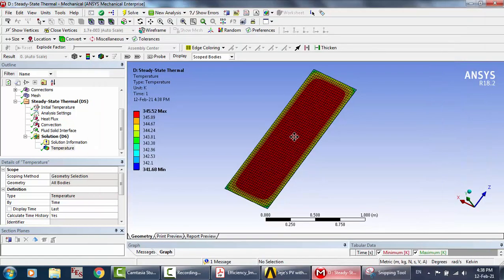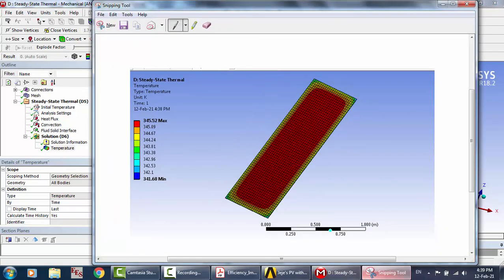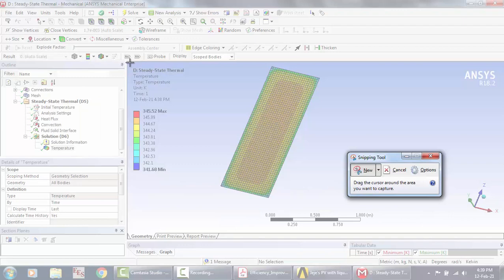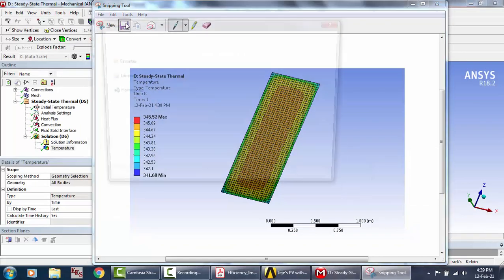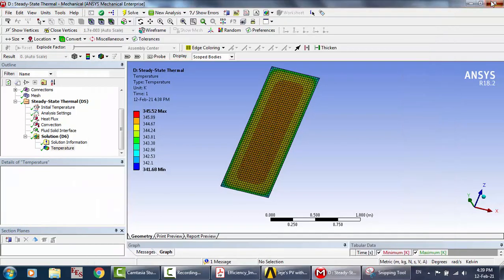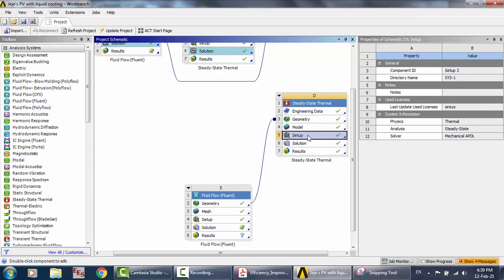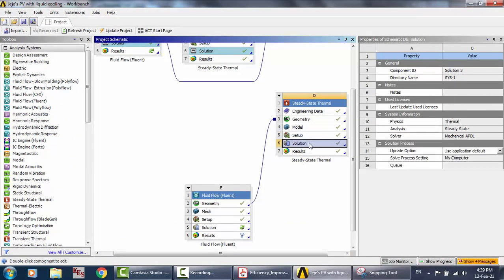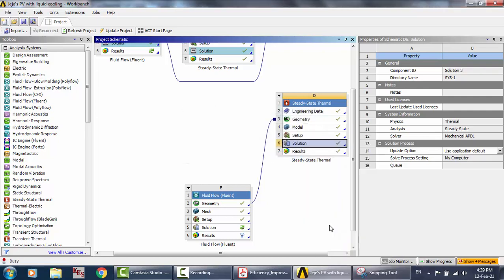Let's make it 1. And 2. Okay, just close. Okay, the solution, just reset the solution.